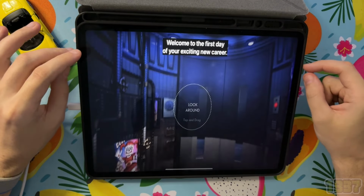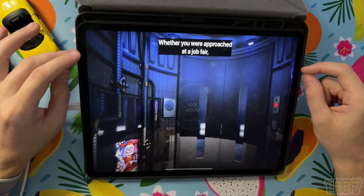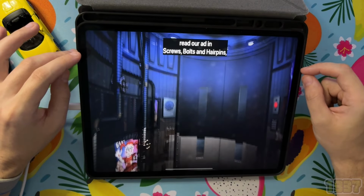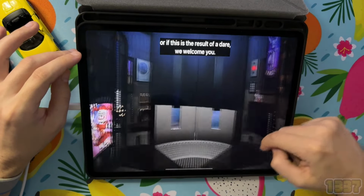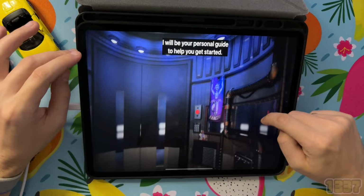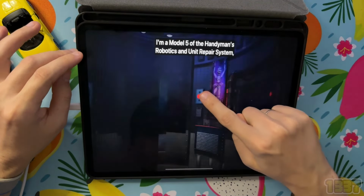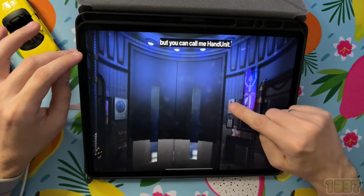Welcome to the first day of your exciting new career. Whether you were approached at a job fair, read our ad in Screws, Bolts, and Hairpins, or if this is the result of a dare, we welcome you. I will be your personal guide to help you get started. I'm a Model 5 of the Handyman's Robotics and Unit Repair System, but you can call me Hand Unit.